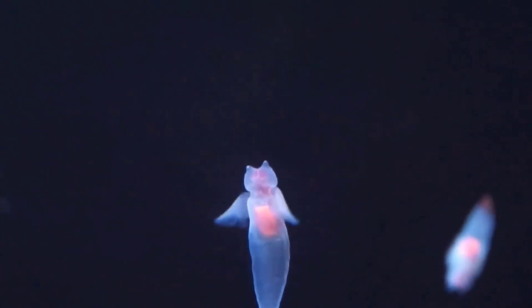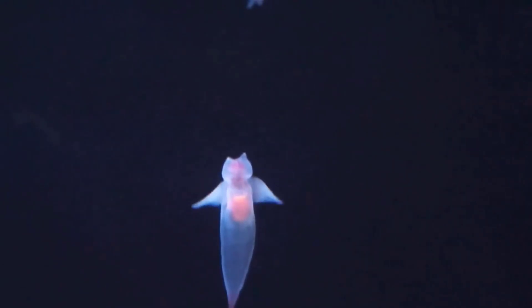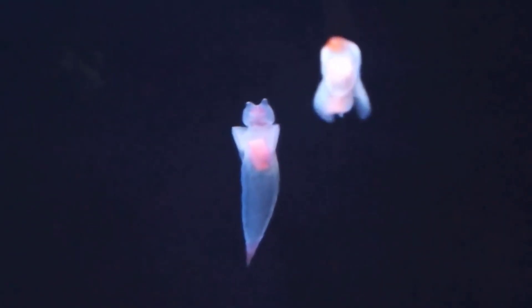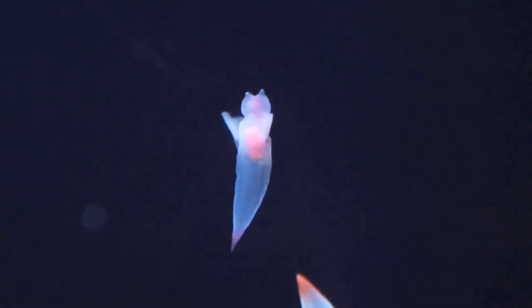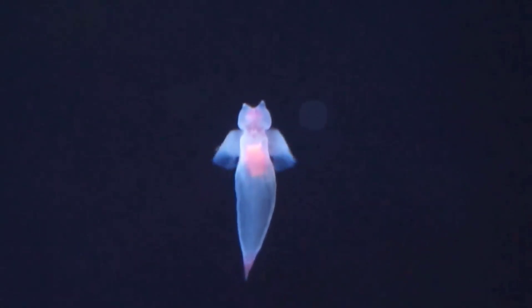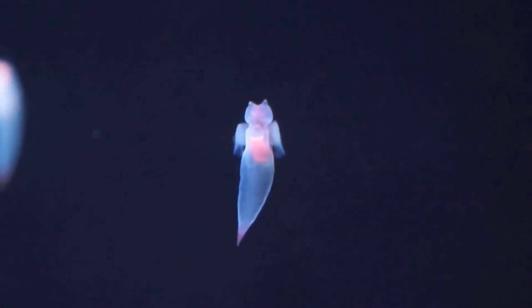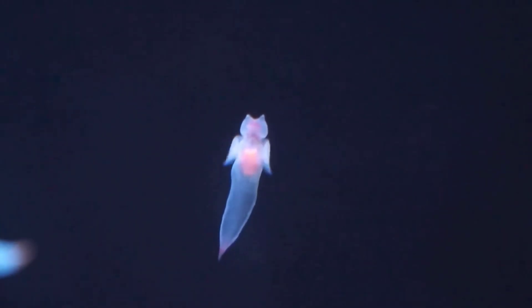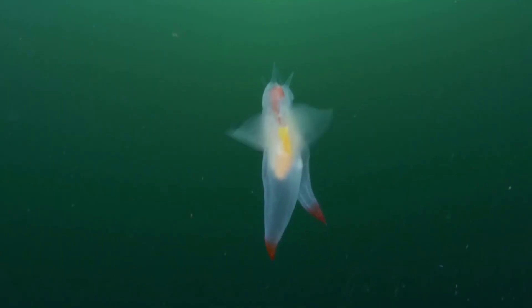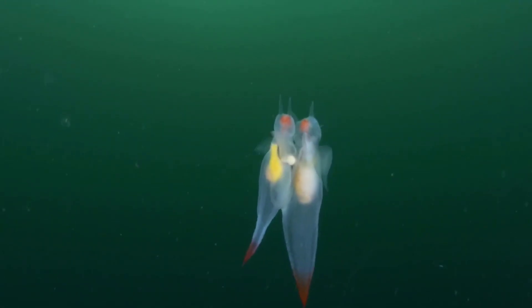The sea angel is a species most commonly seen in the Pacific Ocean. Their average height is 1.5 to 2 centimeters. Sea angels live at greater depths and reproduce in an ovoviparous manner, meaning their eggs develop inside the body. They spawn new sea angels ranging from 6 to 10 at a time. The sea angel is mostly seen on the west coasts of South America and North America, living around 200 meters deep in the ocean.